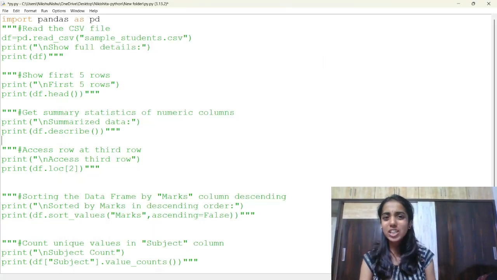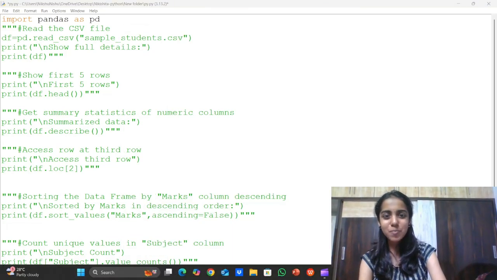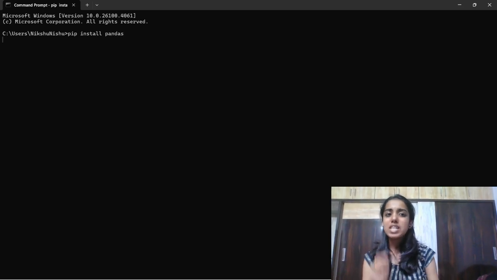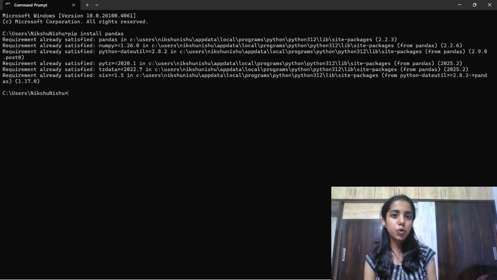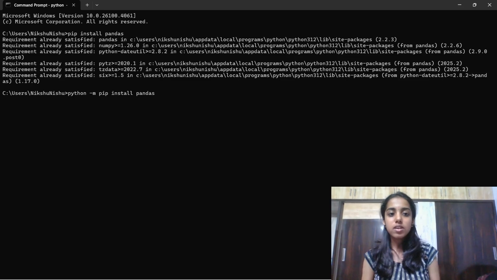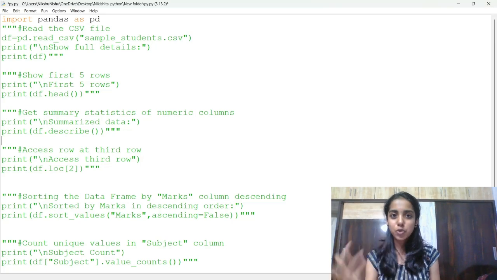Now let's see how each key function works individually. But before that, let us see how to install Pandas. For that, open your Windows, go to the command prompt and enter pip install pandas to install Pandas successfully on your device. If you face any kind of error while executing the program, just don't worry. Again, come to the command prompt and type python -m pip install pandas and it will help you to overcome your error. I hope you understood how to install Pandas.